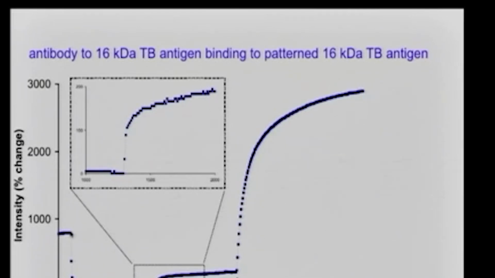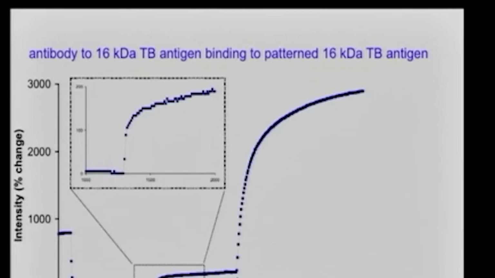And to reduce non-specific binding, we put in a BSA block, so that your medium will not have all the proteins sticking to the lines. So first you do the blocking of the surface. That's right. So here the signal drops to 0 because of the blocking, because the BSA sticks in between the lines.